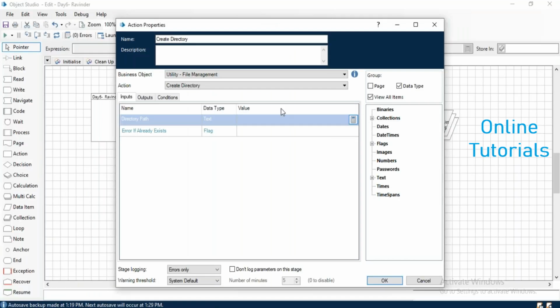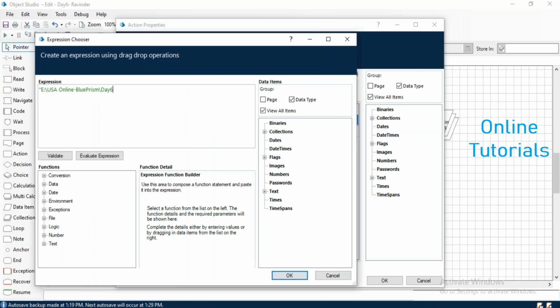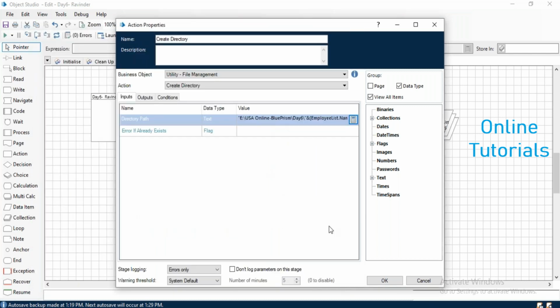The path of the folder is going to be this one, slash, and I am going to concatenate the employee list dot name. From the employee list collection, I just want to use the name column or name header. And if your folder exists and you want to make it true, you can. Now just click on OK.